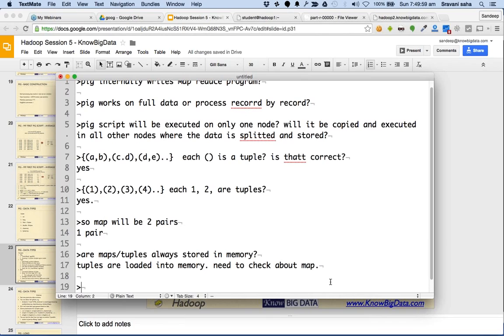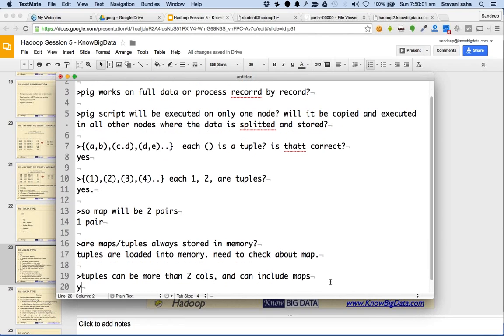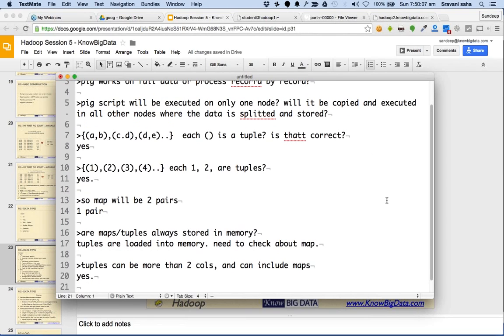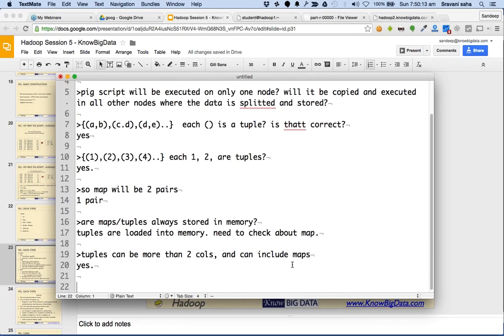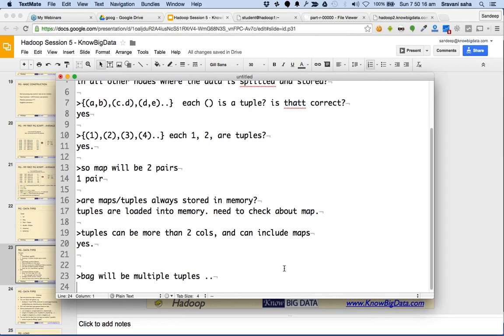That's correct. So tuples can have more than two columns and include a map. Yes. And a bag will be multiple tuples.